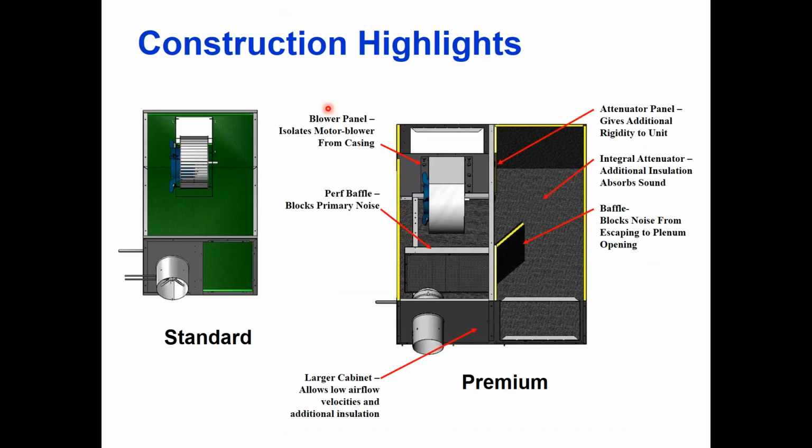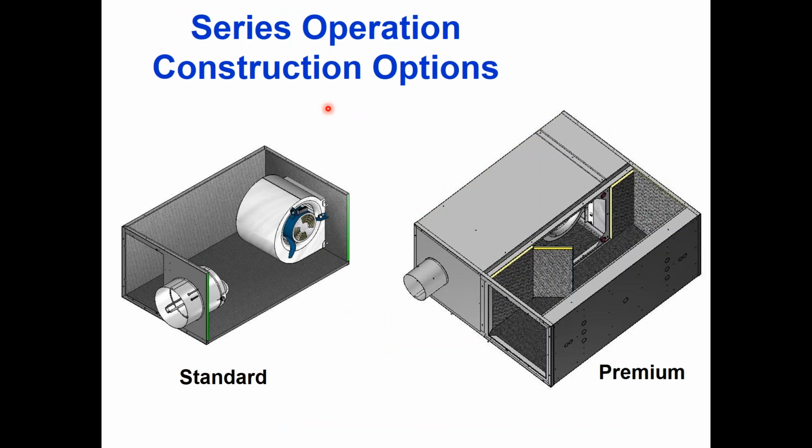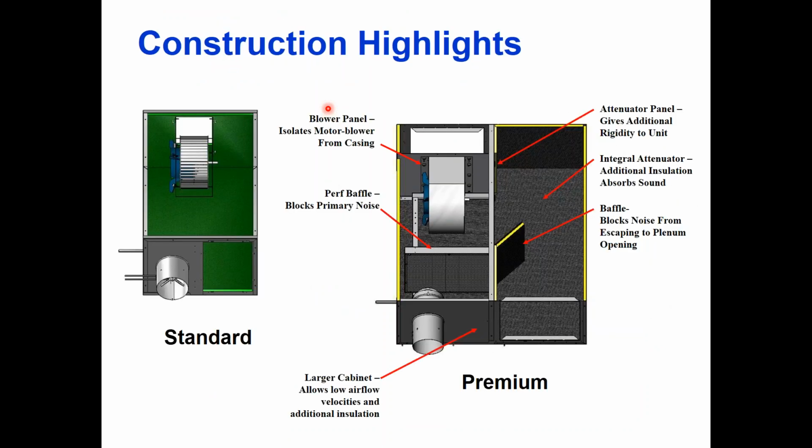Whereas this series box, I'll just use this one. Series box, this fan runs all the time. And if I have a call for heat, first stage of heat would be the electric heater. He's always pulling plenum air in. So unless it's an absolute design day scenario, where this guy's wide open on the damper, the series box is never going to give you 55-degree air in the space. He's always going to give you 57, 58, 60-degree air, because he's always going to have a little bit of plenum air mixed in with the primary air, unless it gets so hot in there that this damper goes wide open.